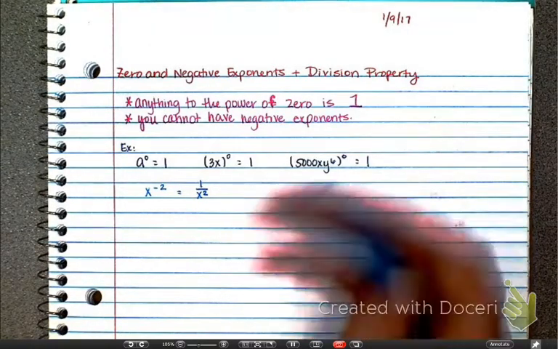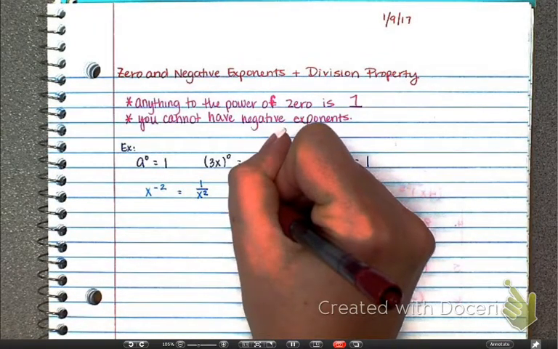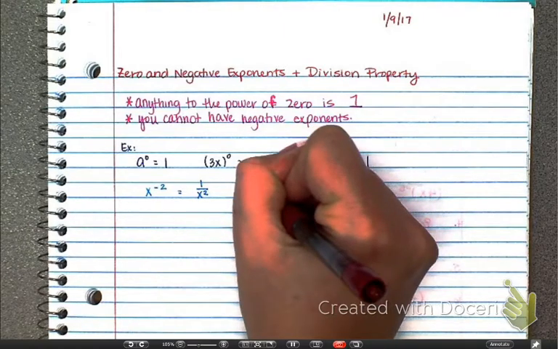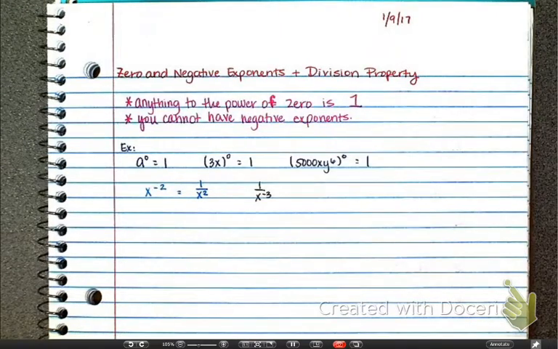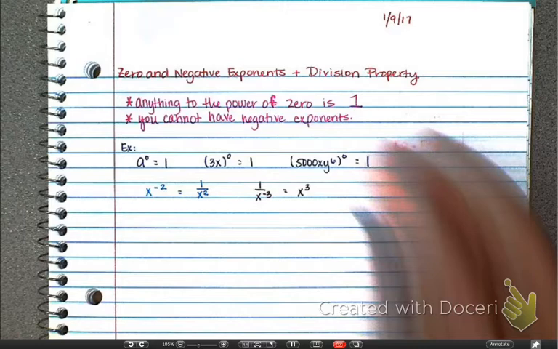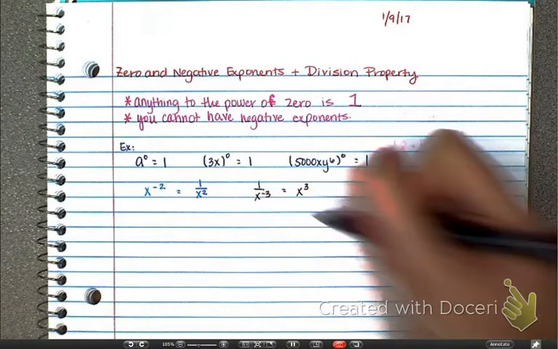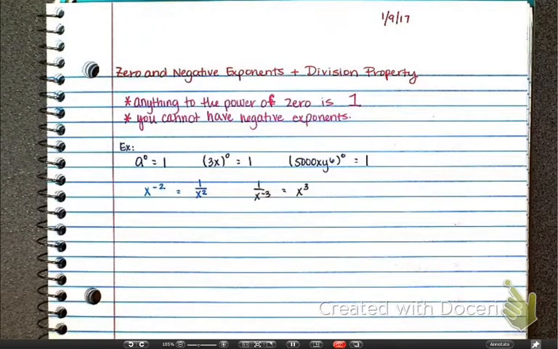Now, if our negative exponent is already in the denominator, for instance I have 1 over x to the negative 3, in order to make that positive, it's going to flip to the top and become x to the 3rd. Technically, that's still over 1. Do you need to write it? No. If you write it, is it wrong? No. But if it's a negative exponent, it changes location. So it either goes from the numerator to the denominator or vice versa.